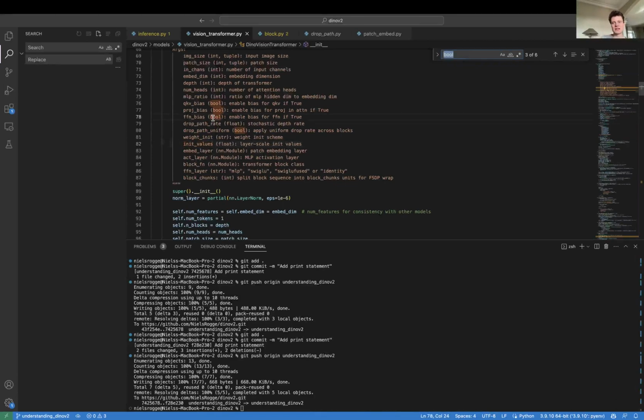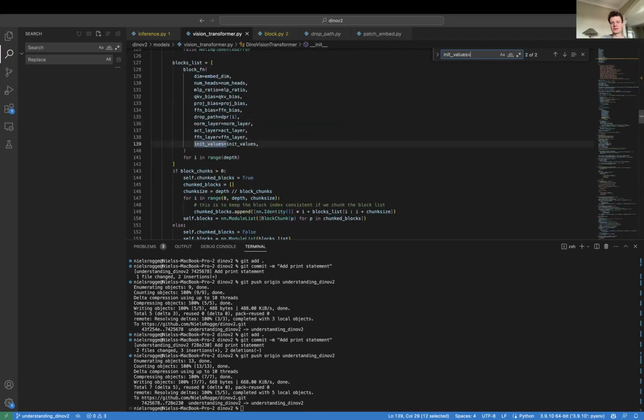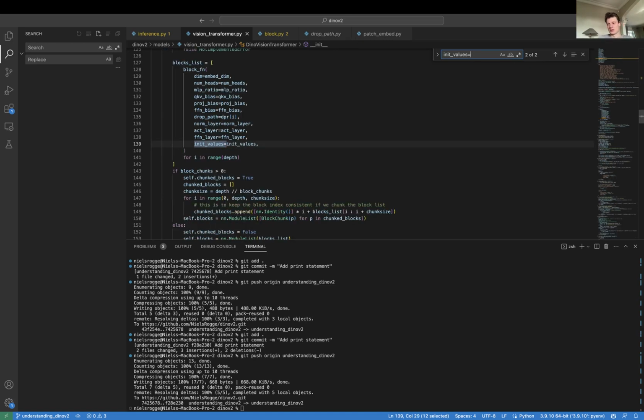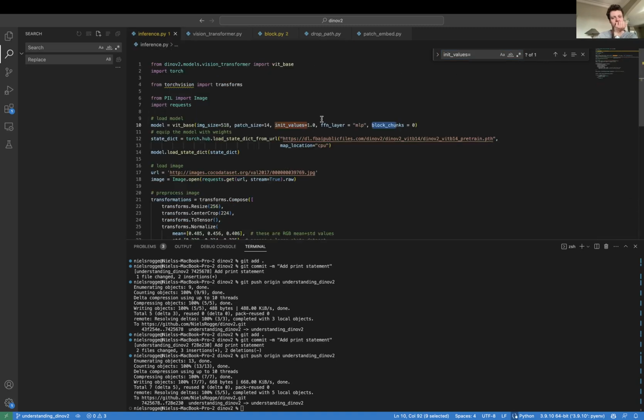Okay, maybe let's see here init values. Oh, here they set init values to 1.